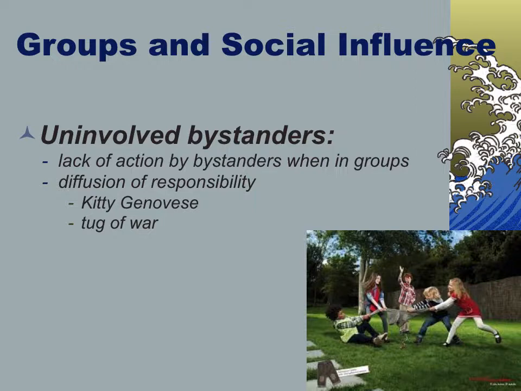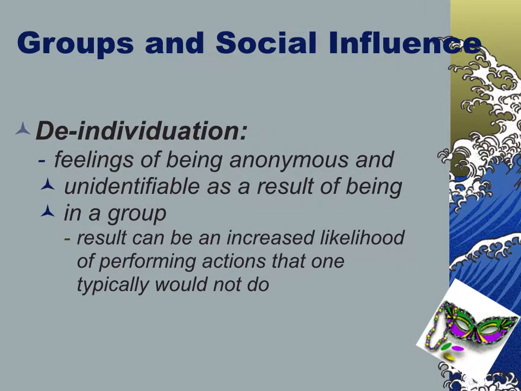But tug of war is a much less horrible example, just being that, when you're tugging on a rope, the effort you put goes down with every extra person tugging with you. So you sort of diffuse the responsibility of pulling, hoping that the other people pull the weight, right? This happens partially, and just sort of the idea of aggression in general on each other from this de-individuation. So the feeling of being anonymous and unidentifiable because you are in a group, right?